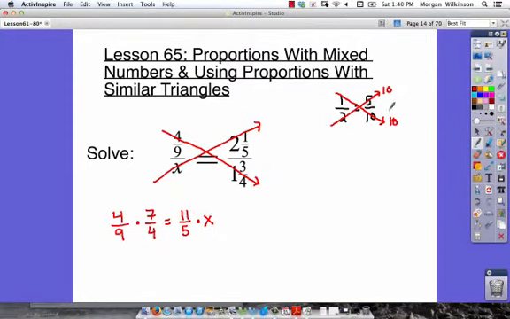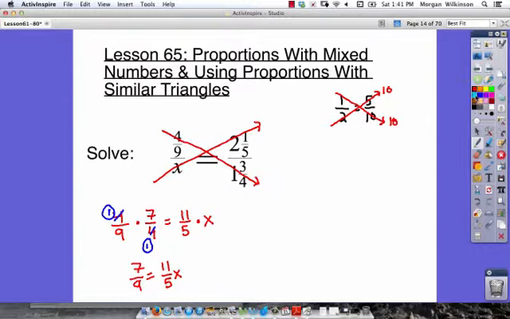So if we want to solve, let's go ahead. We can figure out the answer to the left side. The 4's cancel. They both become 1's because 4 divided by 4 is the same thing as 1 over 1. So the left side is going to be equal to 7/9. So 7/9 is equal to 11/5 times x. And we're just going to write 11/5 x. We don't need the dot because this also means multiplication.